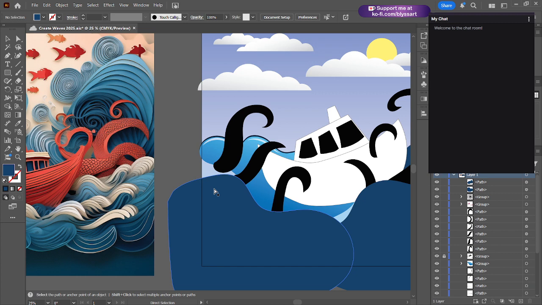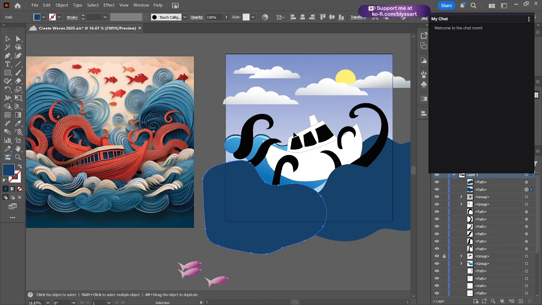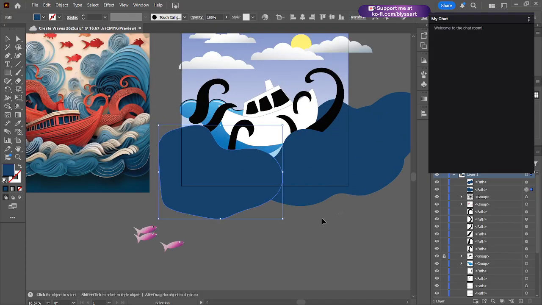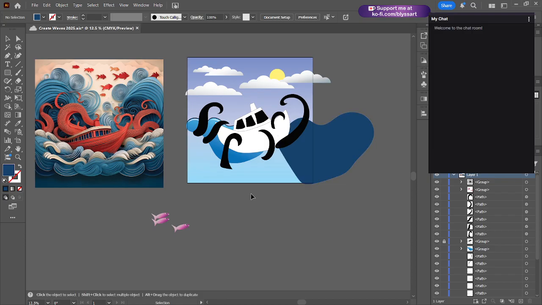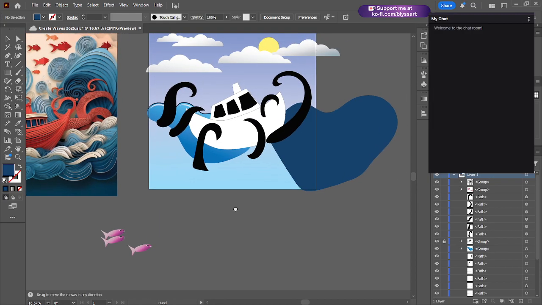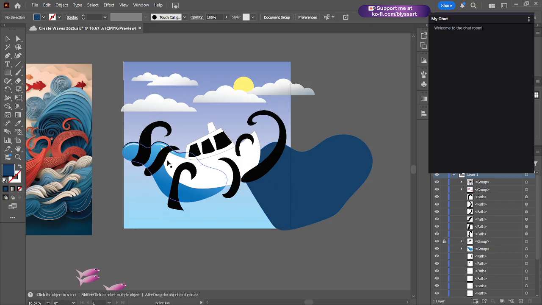I'm doing the water over. I'm doing the foreground of the water over. I like the background as the foreground.